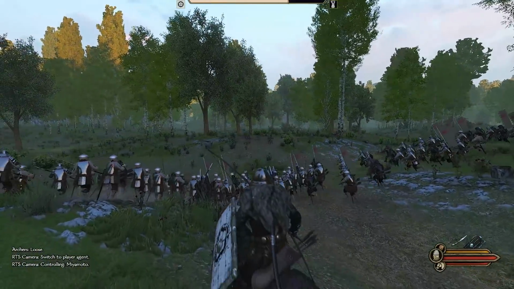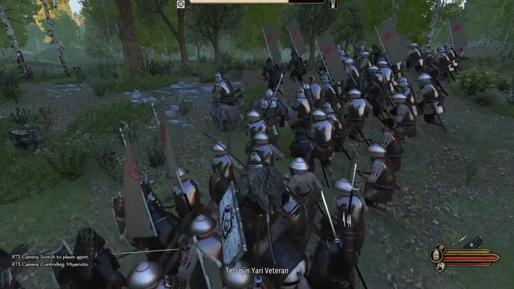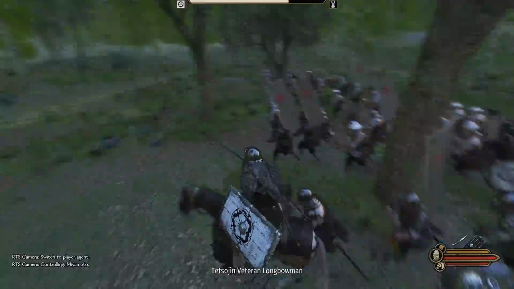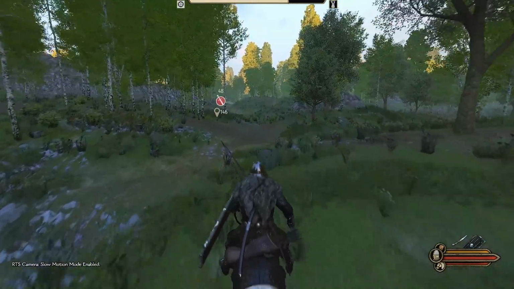Generally, I try and stick with more infantry in the realistic battle mod just because archers seemingly don't do as much because everyone uses their shield like they should a lot more effectively. So let's just move ourselves forward and we will put pressure on the enemy so we can just triple speed it as we get a little closer.